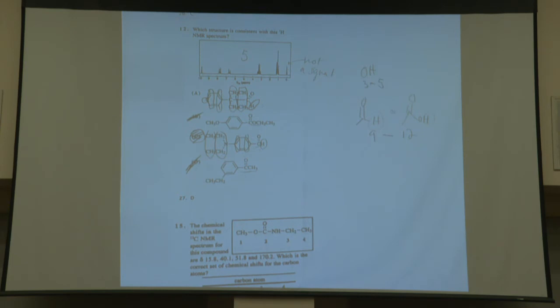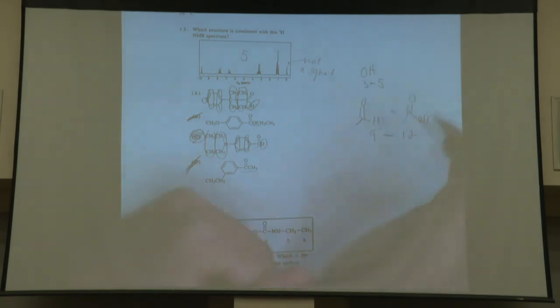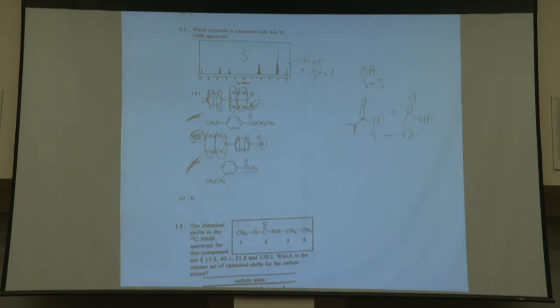Something to consider, this is definitely a side point, but something that I get wrong all the time for no reason. When you're looking at an aldehyde, this is the carbon it's attached to, so it doesn't necessarily have to be a singlet. You're going to look at the next carbon from the carbonyl. A lot of times I'm like, oh, it's on a carbonyl, it's a singlet. Not true. Look at the next carbon over when you're looking at an aldehyde. Carboxylic acid is always a singlet, because you don't go through the oxygen. With an aldehyde, you're actually on this carbon, so it doesn't always have to be a singlet. Does that make sense? I get that wrong all the time, or at least I did when I took that class. I would just assume an aldehyde's a singlet, and that's not true.